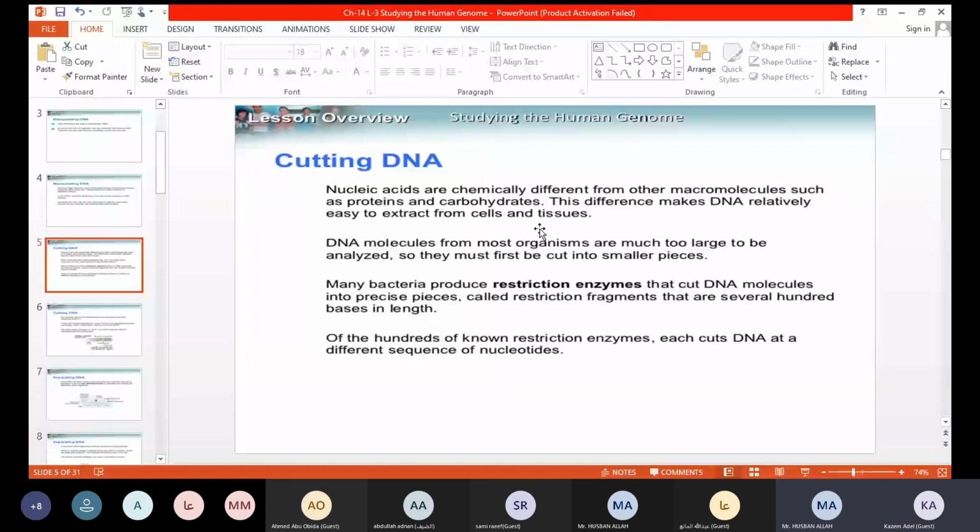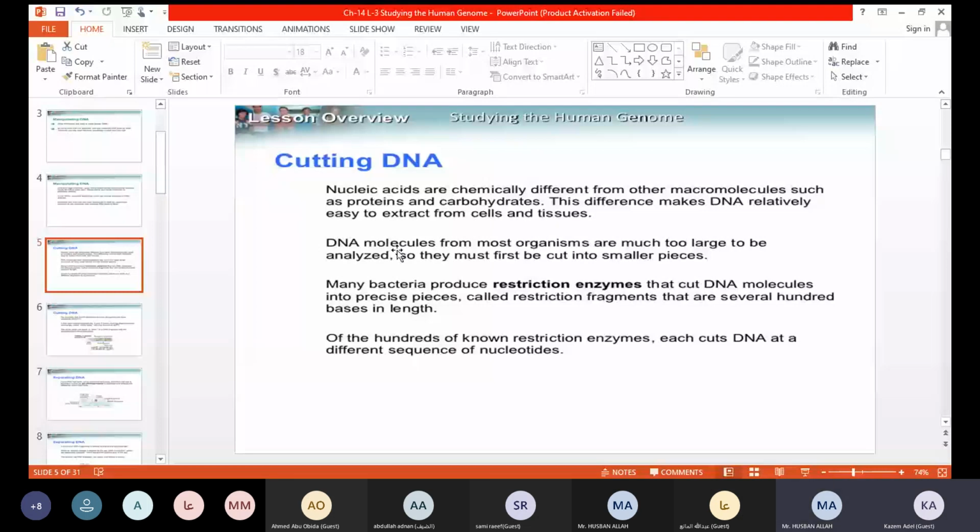So DNA is different from protein and carbohydrate, and it is very easy for us to separate DNA from the rest of the carbohydrate and the rest of the protein.